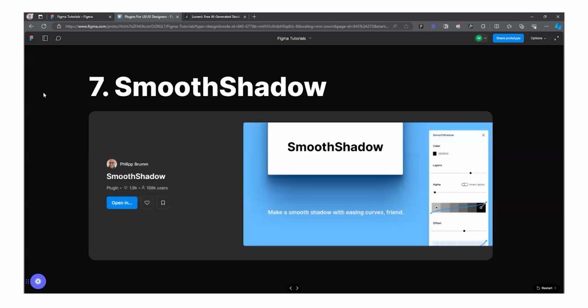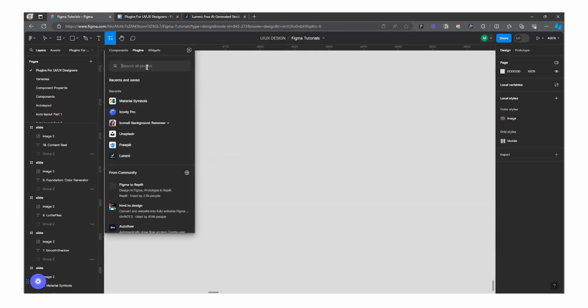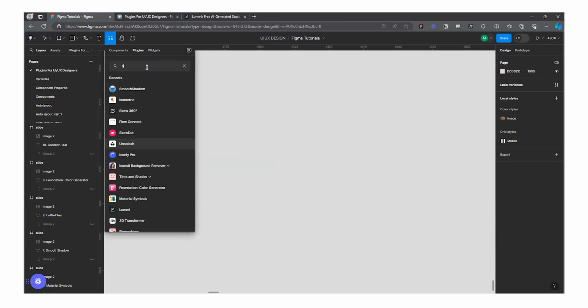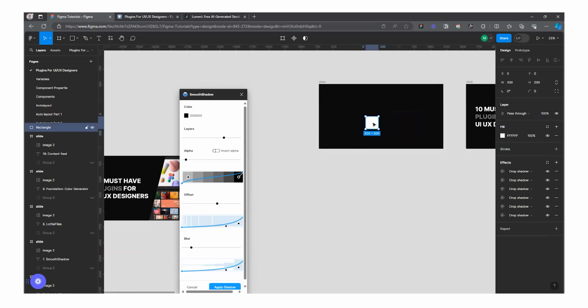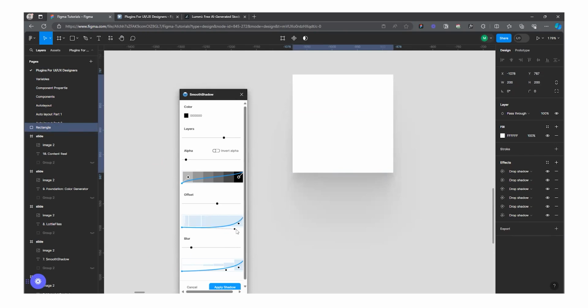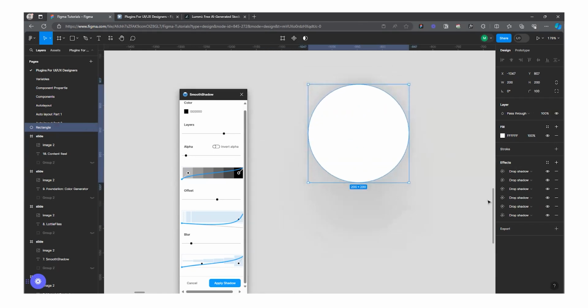Then the next one is Smooth Shadows. Smooth Shadows helps you to create really amazing shadows for your design. Okay, I think I have it here. Look at it, Smooth Shadows. So instead of you starting to create the shadows from scratch, you can just create it here, modify some of the values here, and you create your shadows. You can see I'm not doing too much, and I've been able to create the shadow I want. And as you're doing it, you can see all the shadow values here.